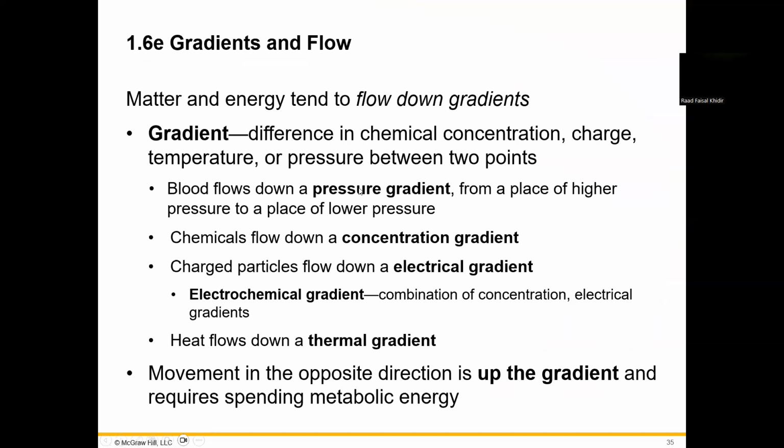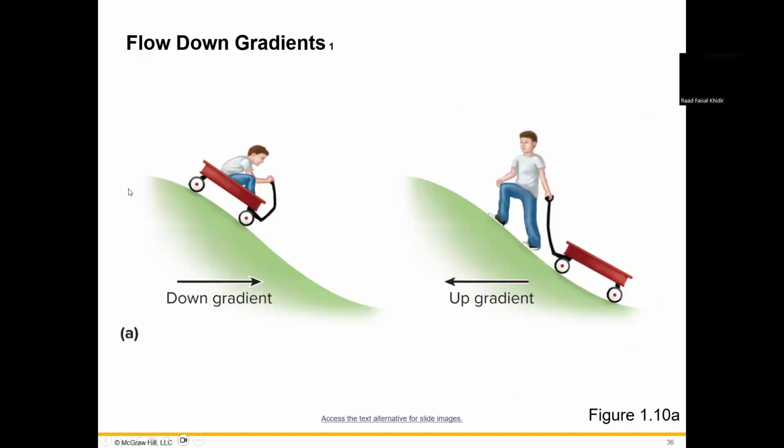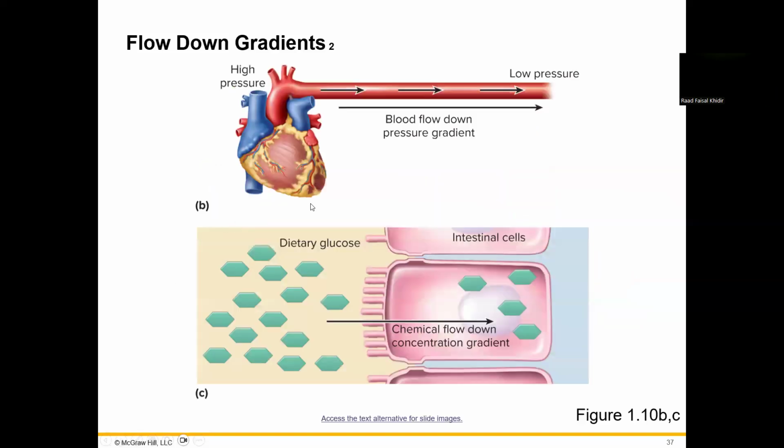Okay. Just chapter 1. So gradients are differences, disparities. A gradient is a difference in chemical concentration. There's a downhill gradient from high to low. There's an uphill gradient from low to high. And this is the high blood pressure. Closer to the heart, that's high blood pressure. Then you go from next to your heart where there's high blood pressure to your toes where there's low blood pressure. So the blood pressure goes from an area of high pressure to low pressure.